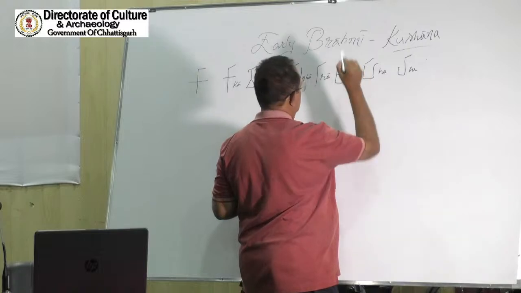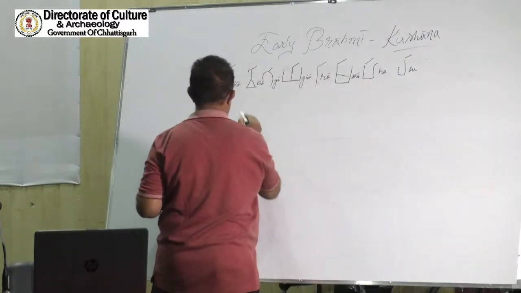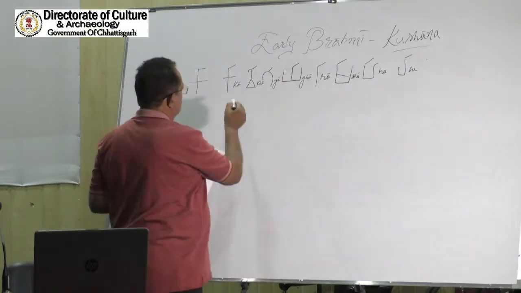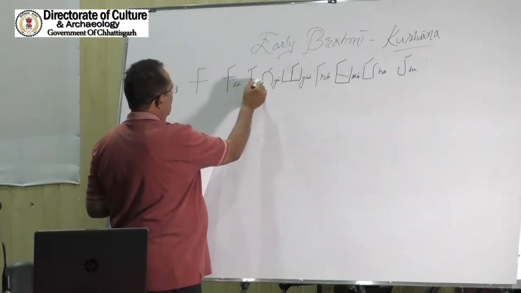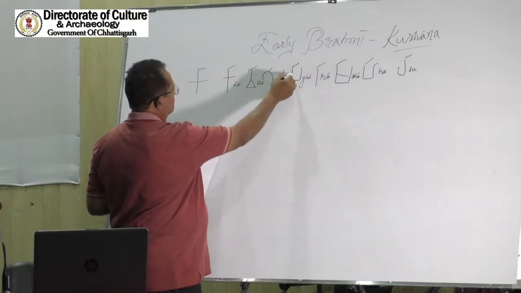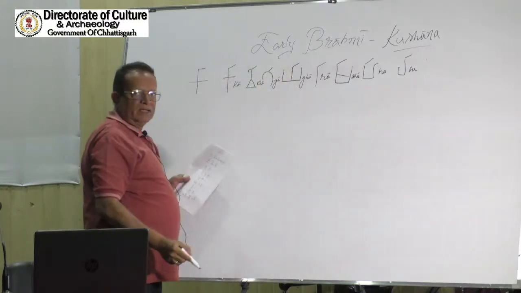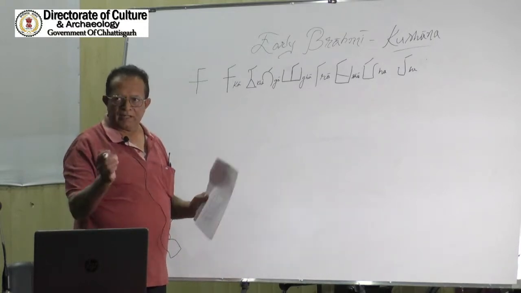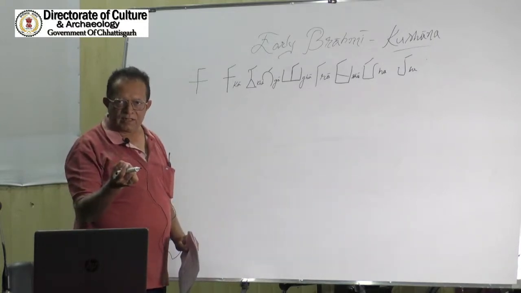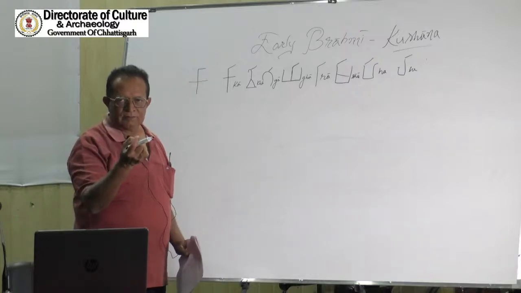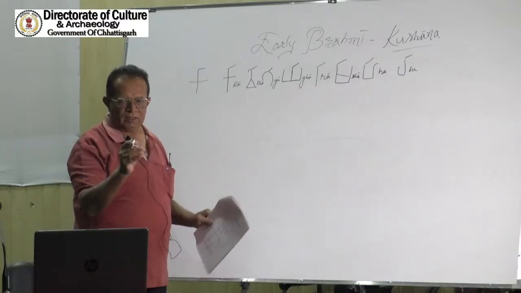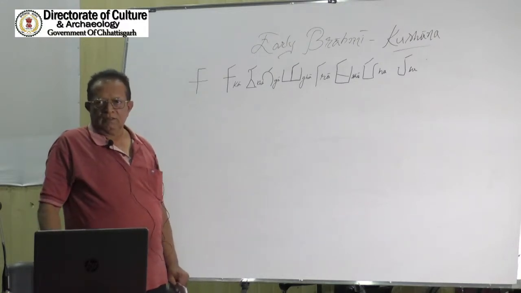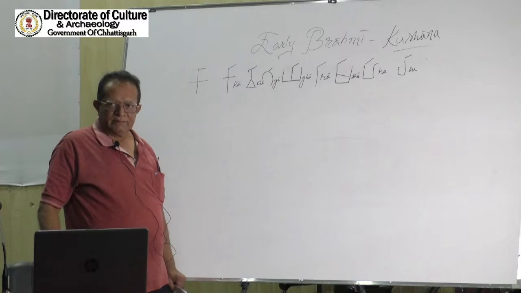This is sha, a stroke like this, slanting. You can apply it on all the consonants. Ka, kha, ga, and here only in the ya or gha, when it is tripartite, you have to extend the middle stroke a little, not equal, a little, so that you can attach a stroke to the right side.